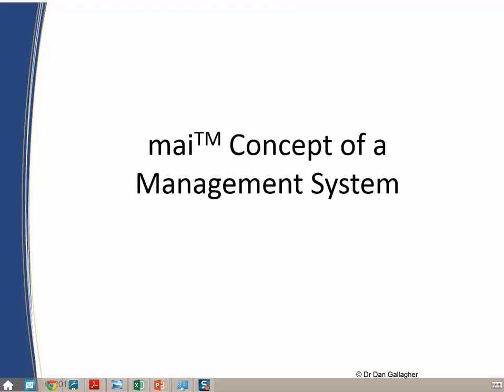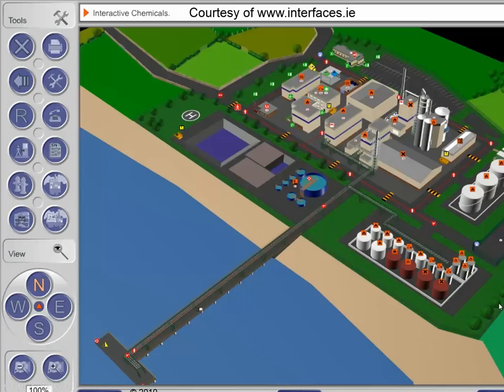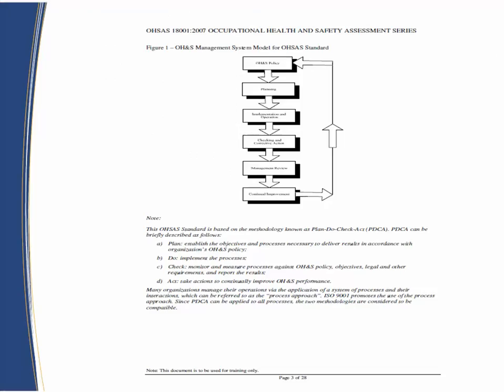In this short video, we're going to look at the key elements in a typical health and safety management system. If you look at any organization, it can be daunting trying to figure out exactly where to start and what to do. International standards such as OHSAS 18001, which is soon to be superseded by ISO 45001, provide a great framework for any organization who wants to implement a management system. The difficulty, however, is knowing where to start.